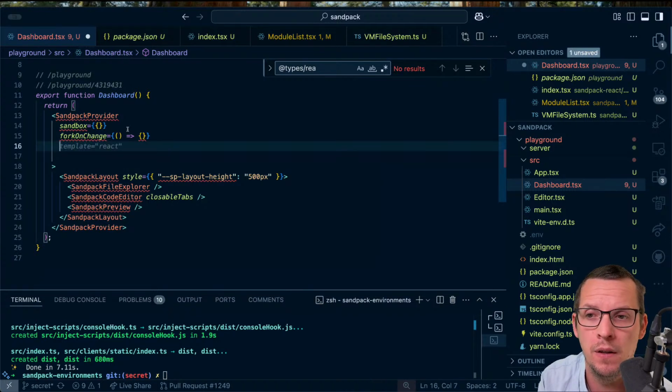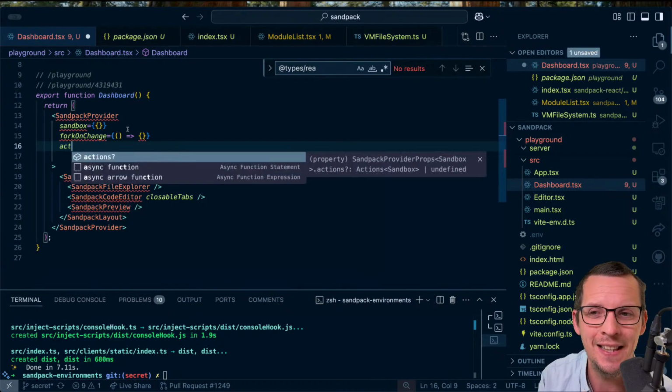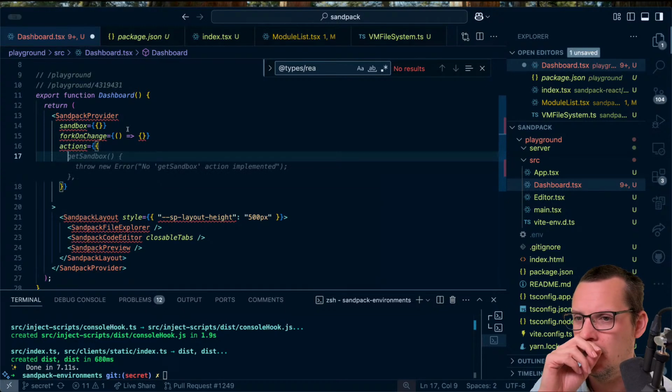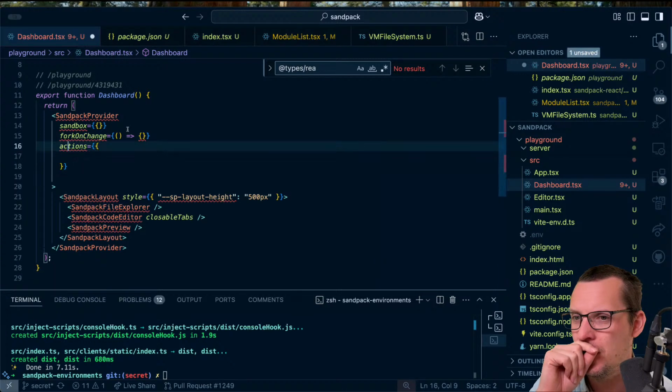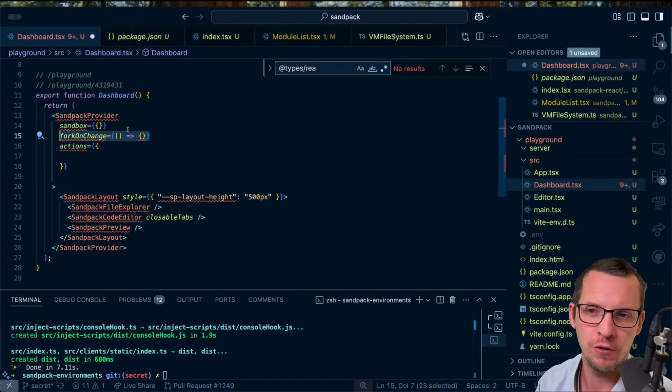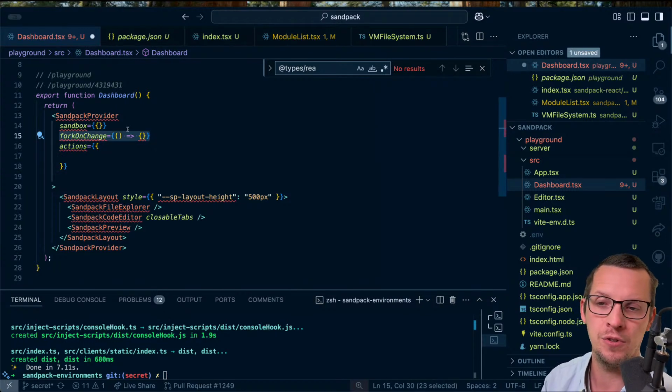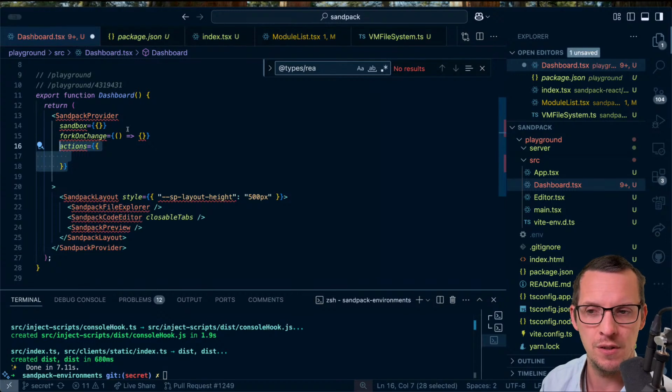That's fine. But I would still need these actions. But that's weird. Fork on change is the thing that requires you to put the actions there. But if fork on change goes to a VM, you don't need those actions.